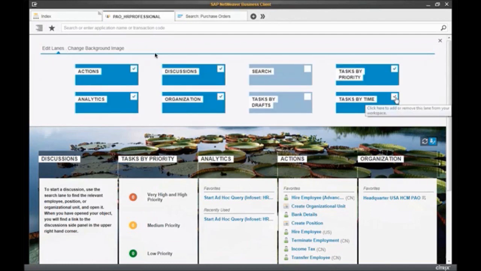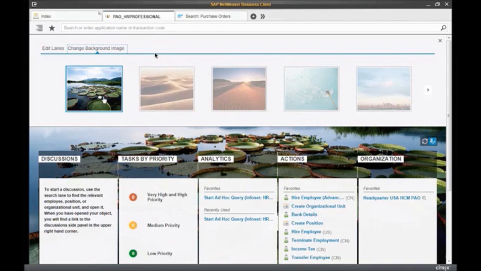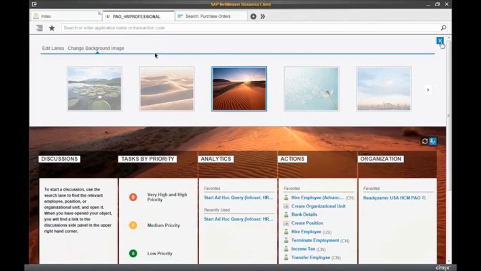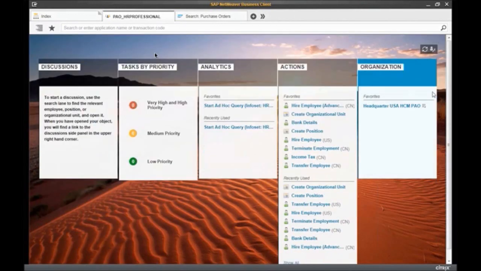So I don't want the task by time. I want to get rid of that. You can actually get rid of that. Or if you say the background picture, I don't really like these flowers out here. I would like to have it a bit warmer today, so put in a background image out of that. So things you can very easily tweak out of that. Out of that, you can then again launch an application, which can be an application in the classical GUI, which can be a WebDynpro application, which can be further HTML5, whatever application. It really serves as a start and integration service here.